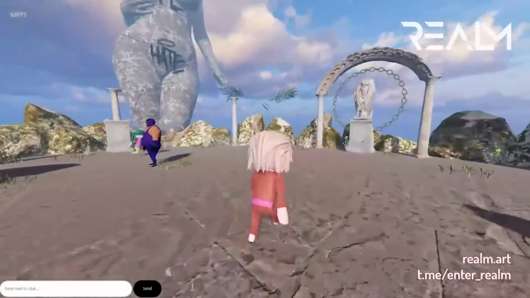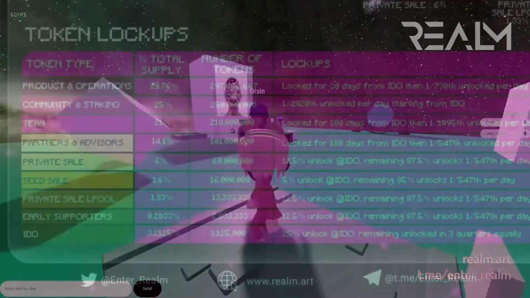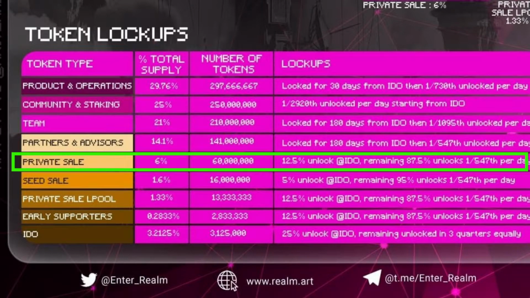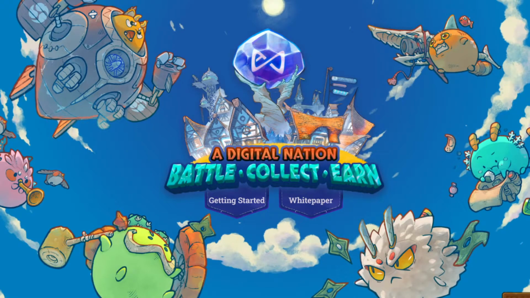Private investor tokens unlock according to a schedule, and in Realm's case, the tokens unlock every month for 2 years. That means that every month, $1.5 million worth of tokens unlock and can be dumped on you. Well, unfortunately, there's not much we can do about this. That's just the name of the game in crypto investing.